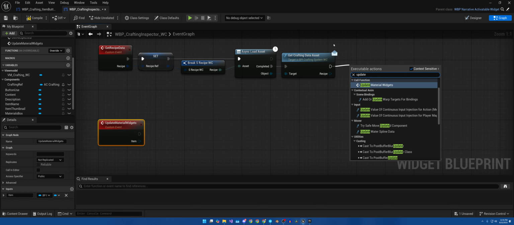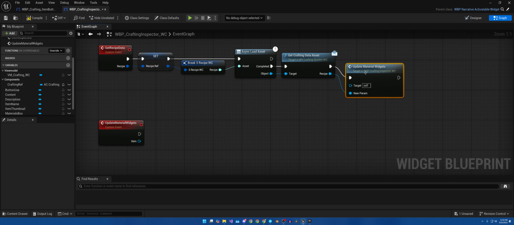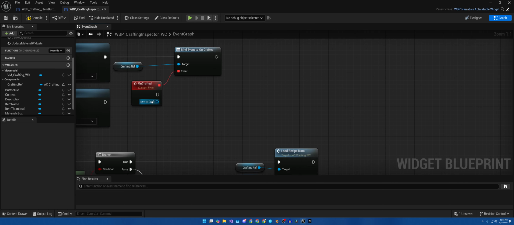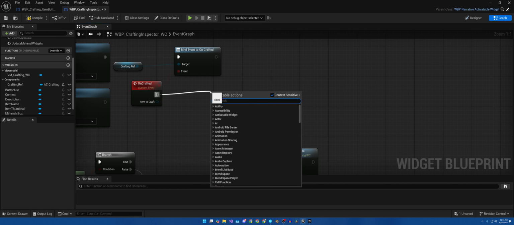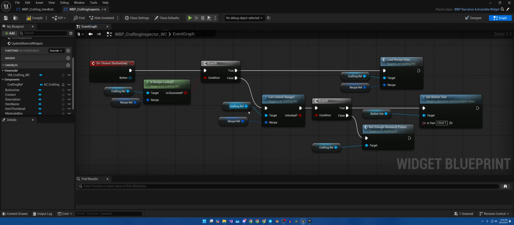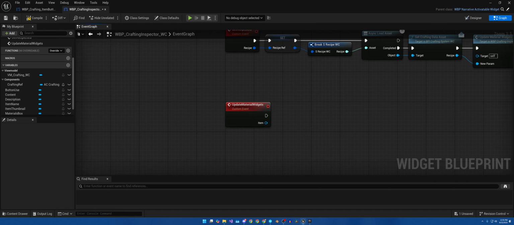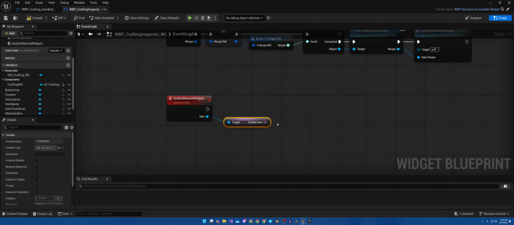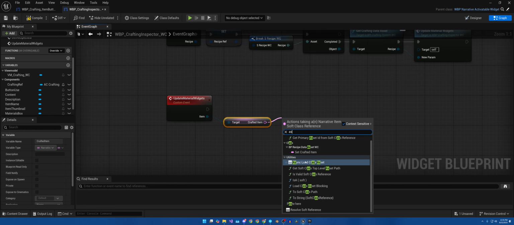Update material widget. Now, so that we don't forget, let's come up here where we did the bind. Update material widget. That's now completed. Let's come back down here. And we will get the crafted item. Async load.